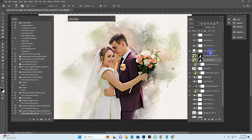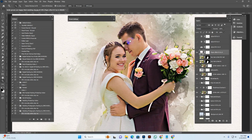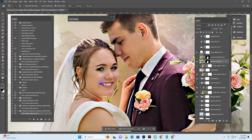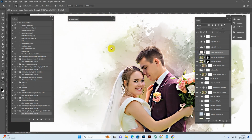Okay, and this is the paper option. If you do not want to show the digital process, we have made the photo in a digital painting effect, included with this photo. If you want your real photo, the real photo is also included, so you can just pick this one, uncheck this one, and your real photo is viewed. But I prefer this one. This is the digital painting look, it's very easy to use. I have included this paper. You can hide the paper if not needed.